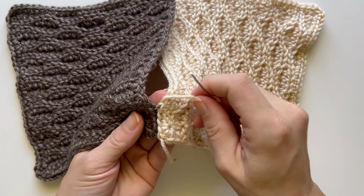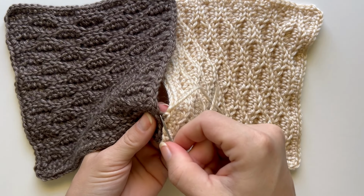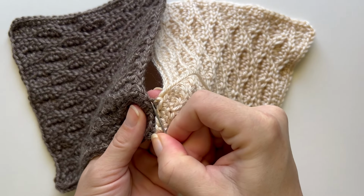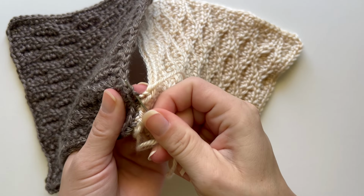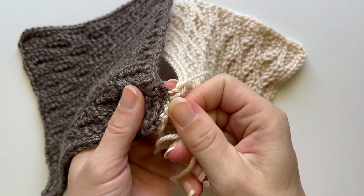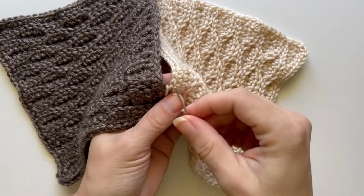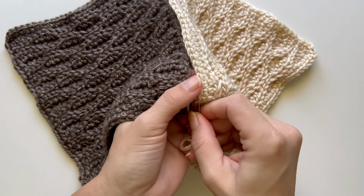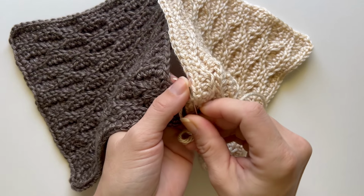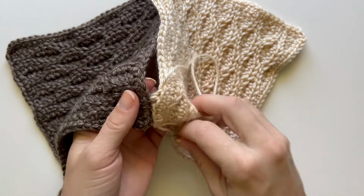So I did my last stitch here on my right side, so I'm gonna come to my left. I'm gonna find my last worked stitch on my left side, front to back, next stitch, back to front, creating this little X over my needle, pull through, next stitch on the right side, front to back, back to front, creating that little X, again making sure only to use the back loops.